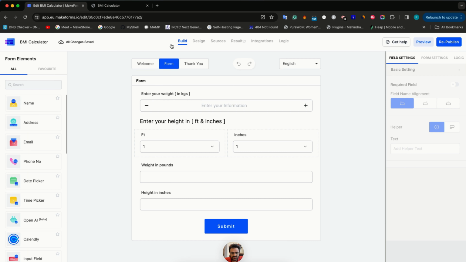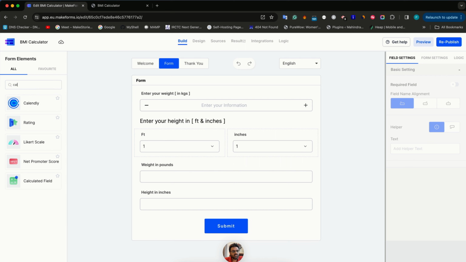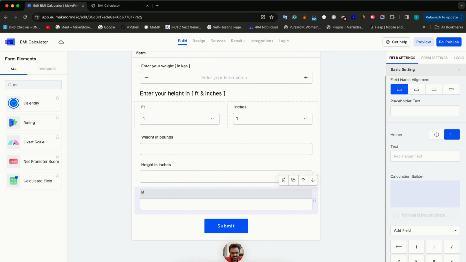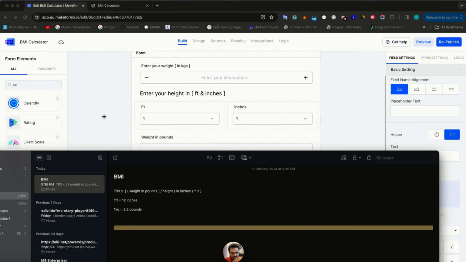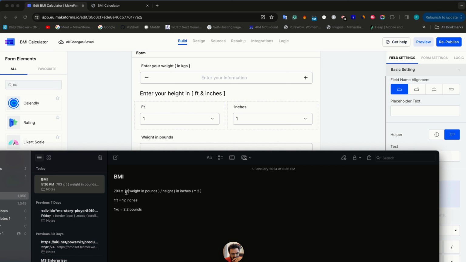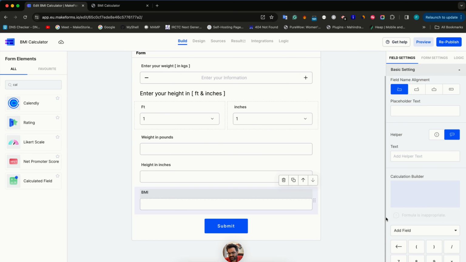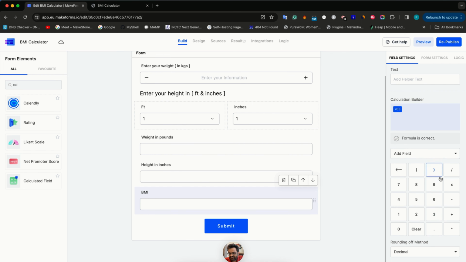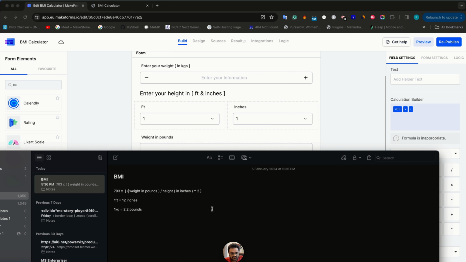We will now add one more calculated field and name this BMI. Now we'll add 703, into, and now we'll open up the bracket. The first thing that we have is weight in pounds.